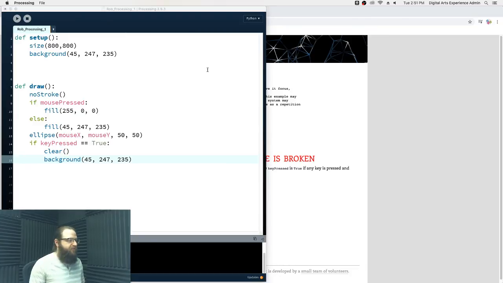For today, just to review, we talked about installing processing, and installing the Python mode in processing. We talked about the setup and draw functions. The setup function runs one time at the beginning of your program and then never runs again. The draw function runs in a loop. Anything inside of that will repeat over and over again.